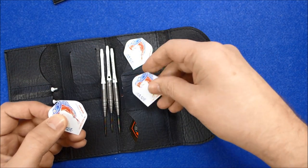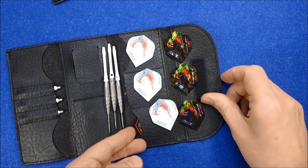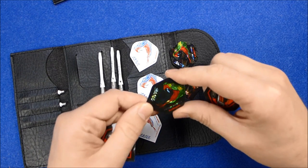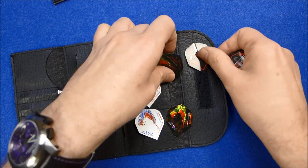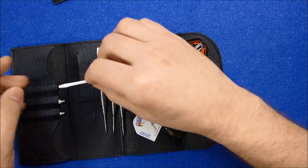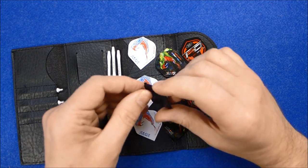But this is the latest dart, and as you can see, it comes in the Red Dragon trifold wallet. You get 3 sets of flights, very nice snake bite flights, especially like the hologram ones, really nice, and a set of team Red Dragon flights. And you also get 2 sets of Red Dragon white alloy shafts, and of course the barrels and the point protector.